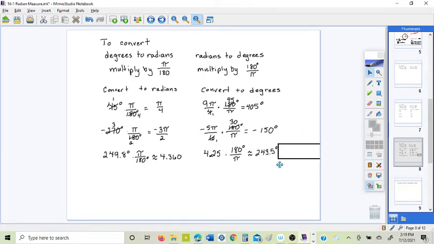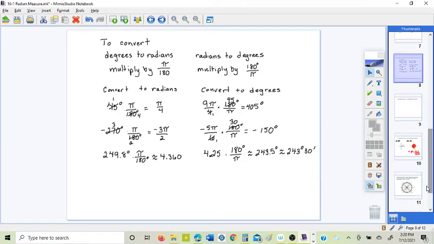Now, if we wanted to get a little fancy and you wanted to put it in degrees and minutes, remember there's 60 minutes in a degree, so half of a degree is 30 minutes. So you could do something like that if you wanted to, just as a little sideline and a reminder that that does exist. Not necessarily used very commonly, but at least you've seen it.